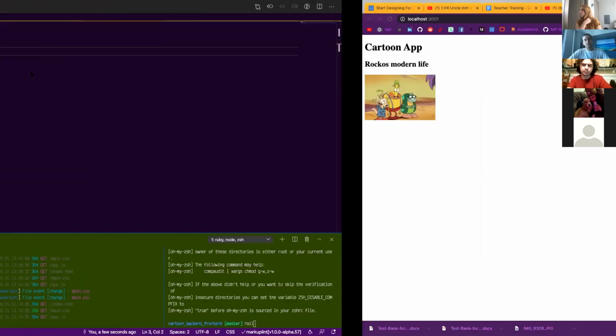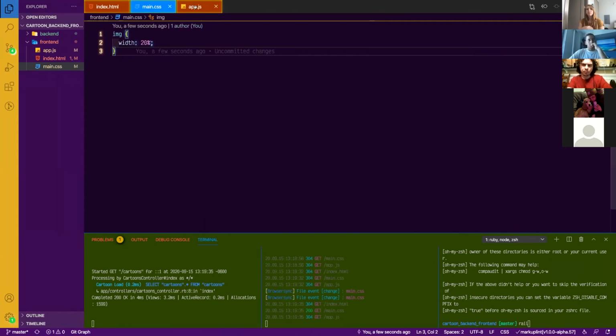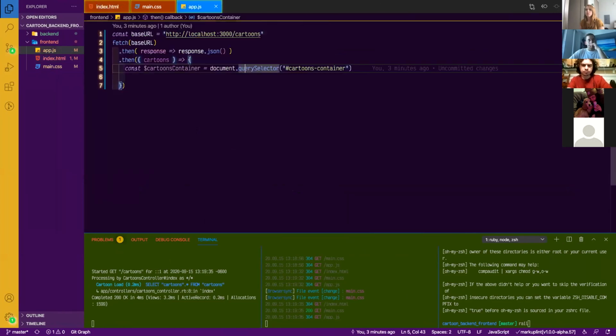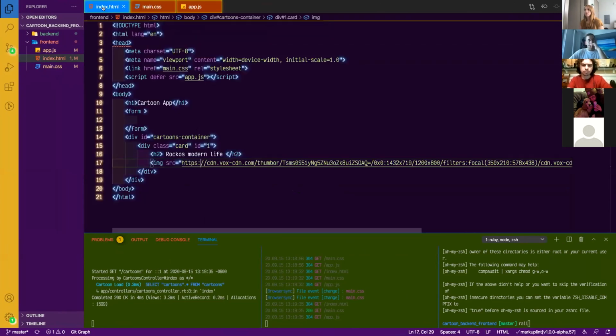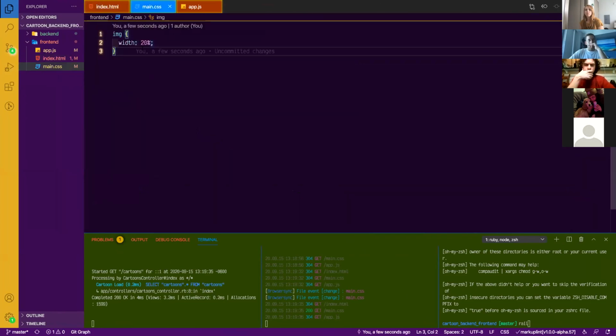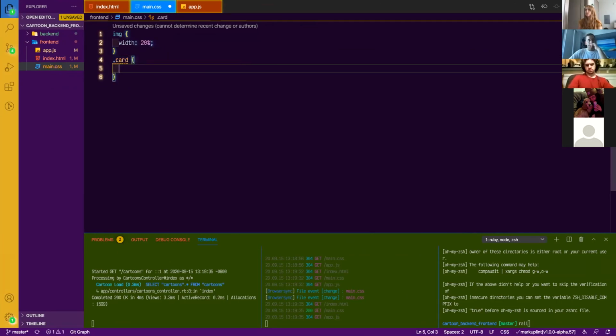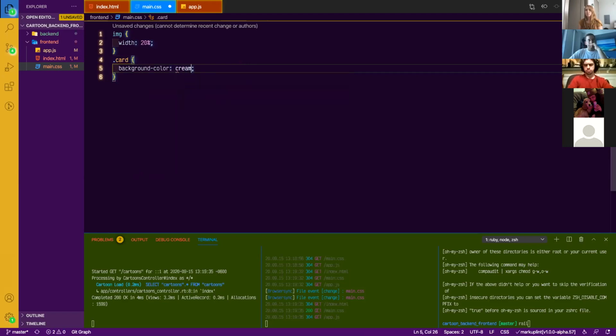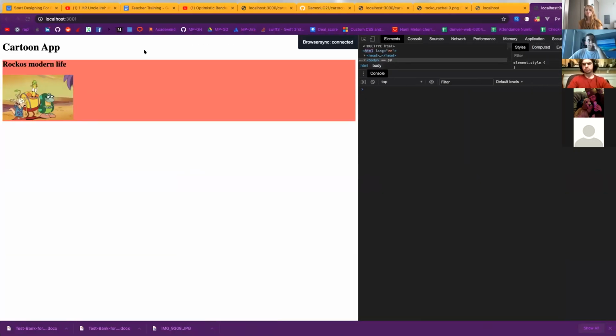That looks a lot nicer, don't it? Cool. We called this div card, right? So maybe we could make the background of the card a certain color, so that all the cards look like cards. Let's try it. I could go dot card because, again, this is a CSS selector, which dot means by class. Open it up and we'll say background color. I think there's a cream on here or something. Cream, salmon. Let's do salmon. That sounds delicious. Cool. That is one ugly card, but it'll do the trick right now.